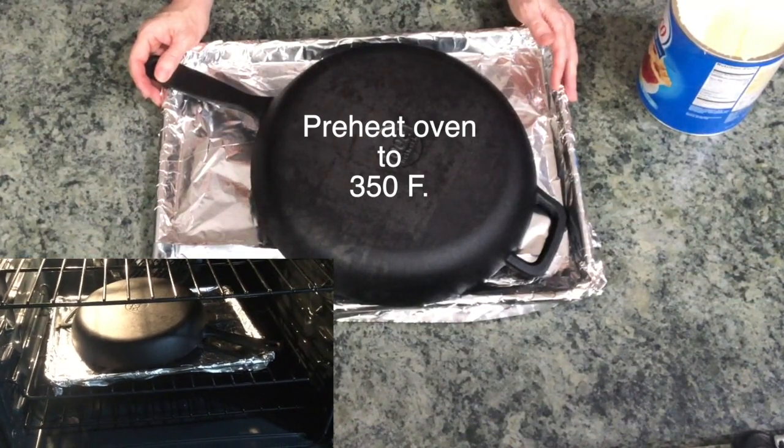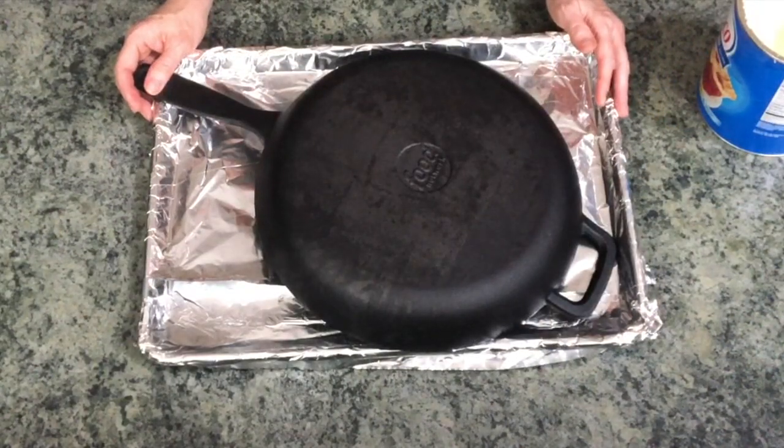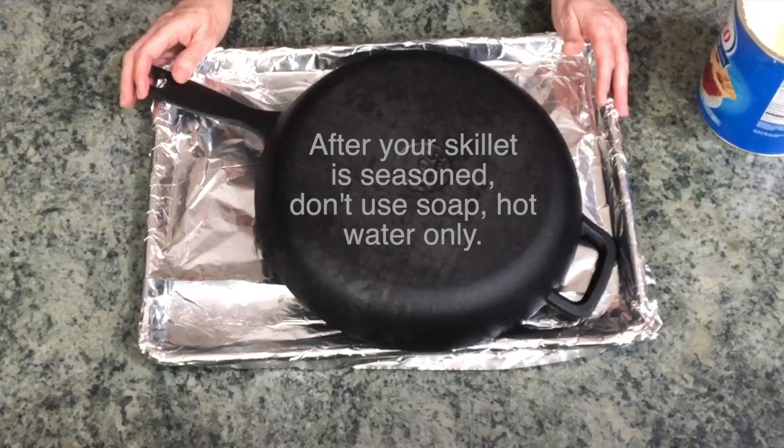After an hour, I will turn the oven off and allow it to totally cool down before I remove my pan. Once your pan has been seasoned, do not wash it with soapy water. Just wash it with hot water and dry it and put it away. Don't put it away with a lid on it though.